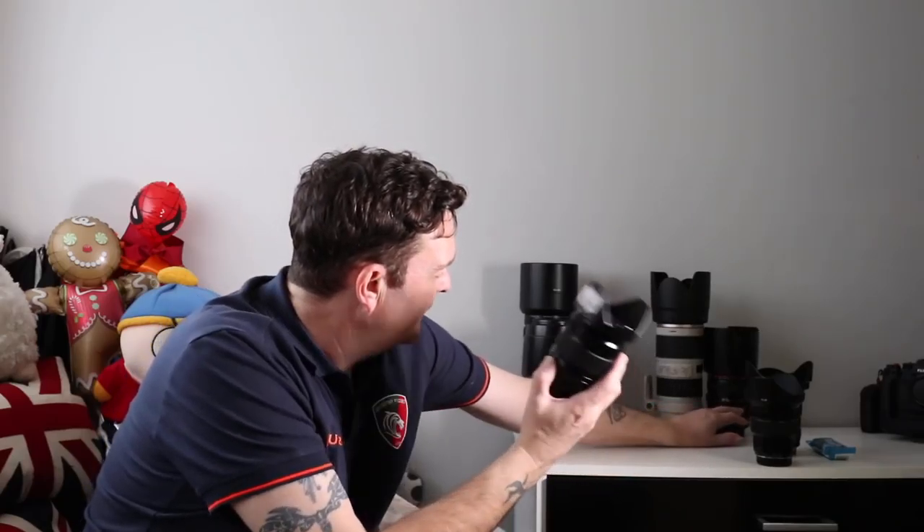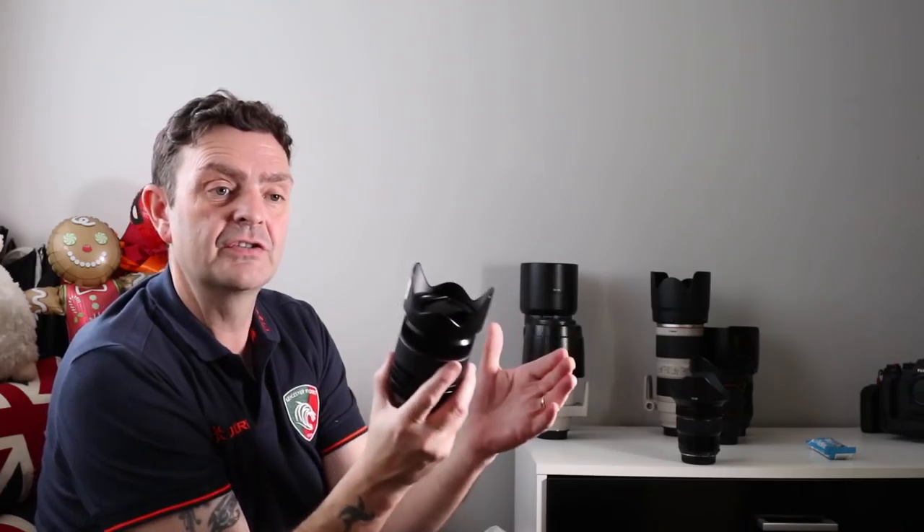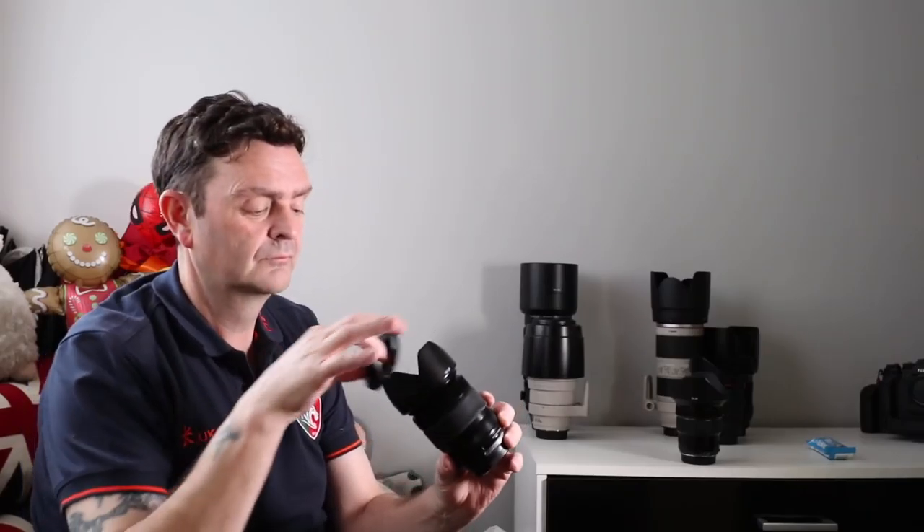The versatility of that 18-135mm means I can lose two of my other lenses and replace them with this one lens. The 18-135mm covers 27mm at the wide end and out to 200mm, while the 10-24mm covers from 15mm. So between these two lenses, they are covering the range of those three Canon lenses — in effect I've lost a whole complete lens in weight but gained more focal length coverage. I think I'll be using this combination day to day, putting the 18-135mm on the Fuji XT2 as a random camera: you're driving along, you see something, bang — you stop, grab your camera, and you're gone.